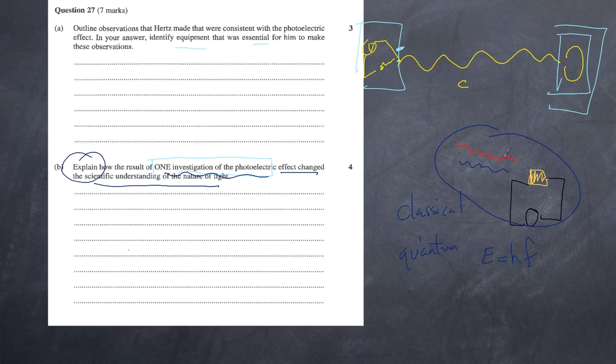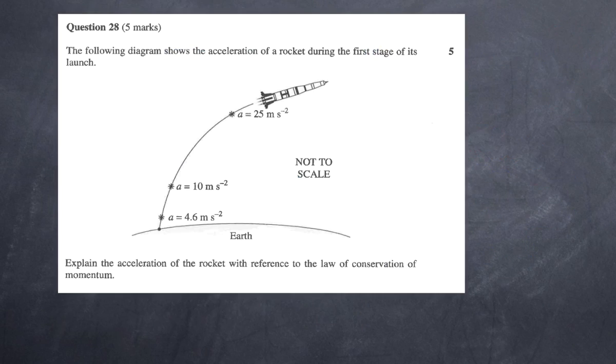So for example, you may have red light and really increase the intensity, but still get no current in the circuit. That shows you, again, that the photoelectric effect is about the actual frequency and hence the energy of the photon, not the number of photons. If one photon doesn't cause an electron to be emitted, increasing the intensity will not make any difference. All you do is increase the number of photons, but the energy of each photon isn't changed. So I'm tying the investigation and the observations to our understanding of the nature of light.